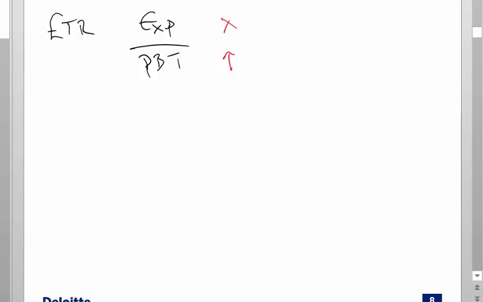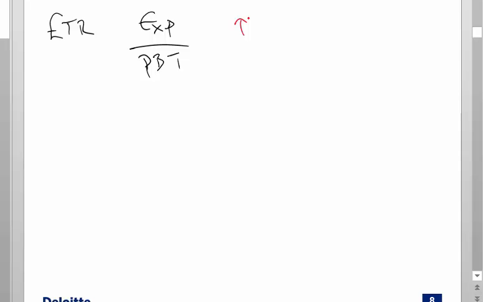So let's say that I got an R&D credit. Does my ETR go up or down? Down, right? Because the R&D credit is going to reduce my expense. I'm going to debit my payable, I'm going to owe less tax, and I'll credit provision. And my PBT is unchanged. So what if the IRS then comes in and audits my R&D credit and disallows it? What happens then? It goes back up, right? So in that year, my expense will go up, and my PBT will be unchanged. Okay? So try to practice that.